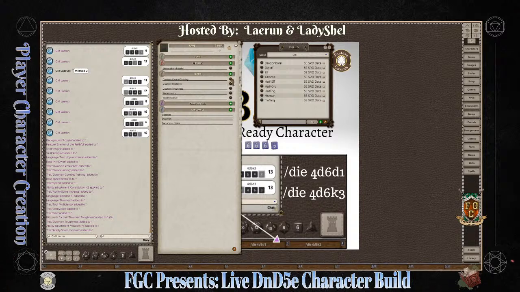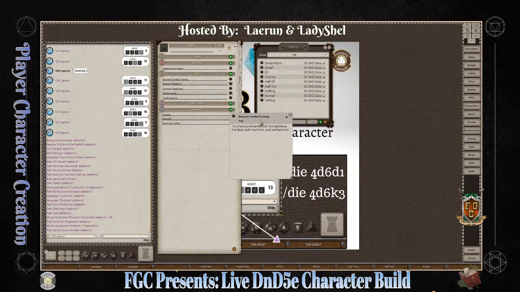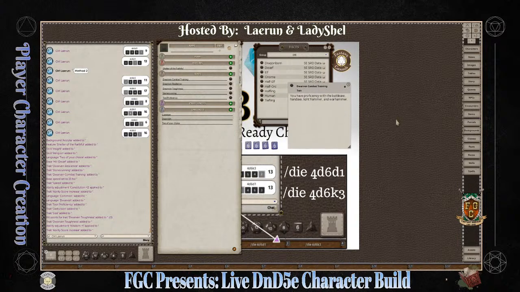So you have the Dwarven combat training. That gives you proficiency with Battle Axe, Handaxe, Light Hammer, and Warhammer. If you look at the character sheet when you actually build your class, it will list what you get for your class.